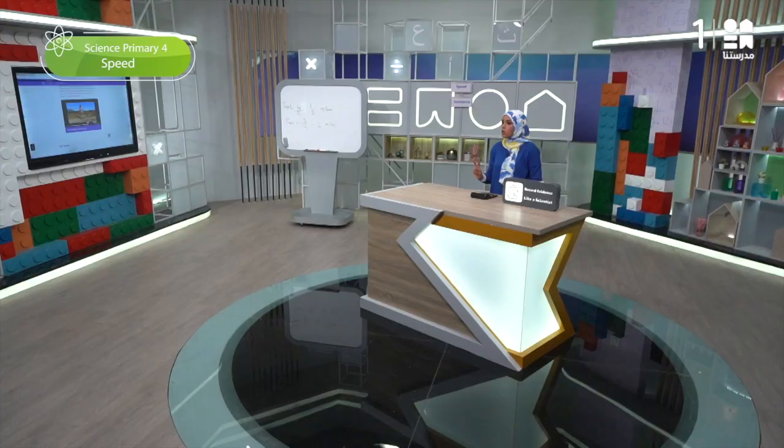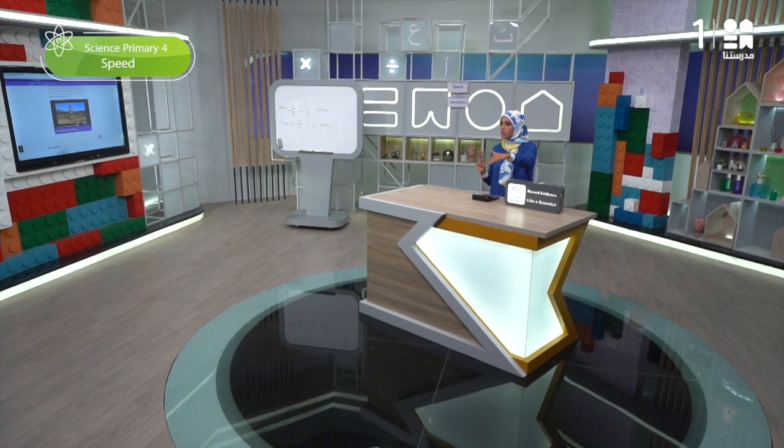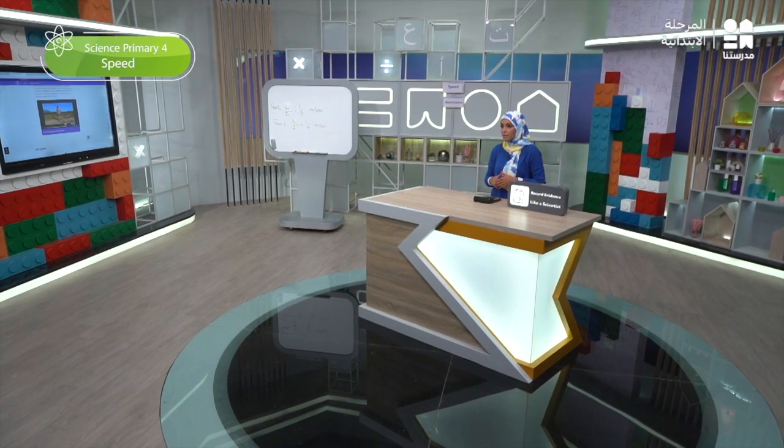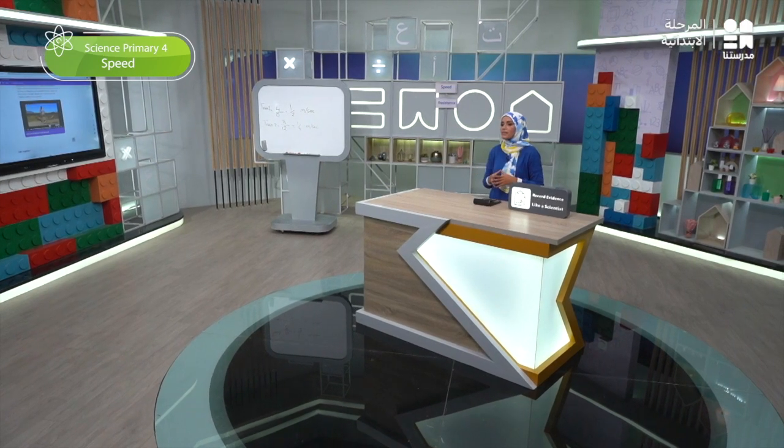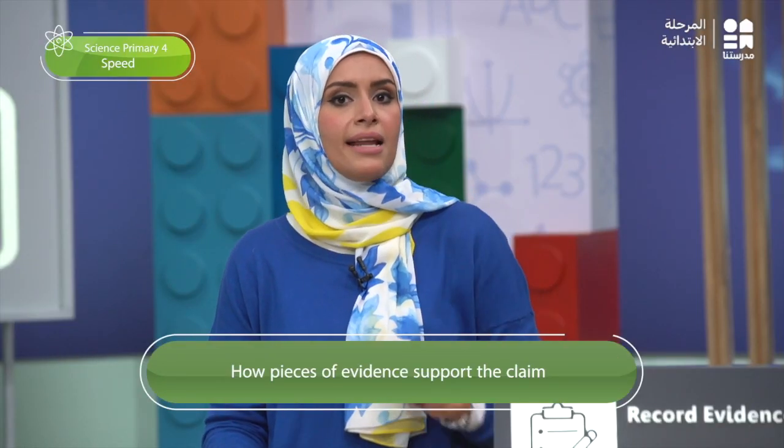The second evidence was from the text in activity 4, which used the length of the soccer field with the counted time to calculate and compare the different speeds. And the third piece of evidence is that the scientist in the video had to calculate the time to identify the cheetah's speed and used a stopwatch. Great evidence. So now, how can this evidence support our colleague's claim?